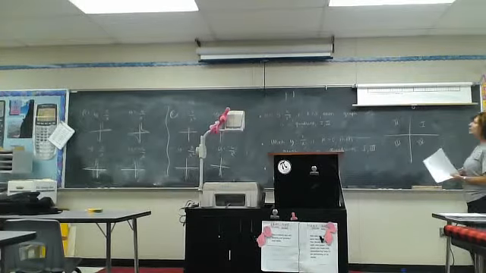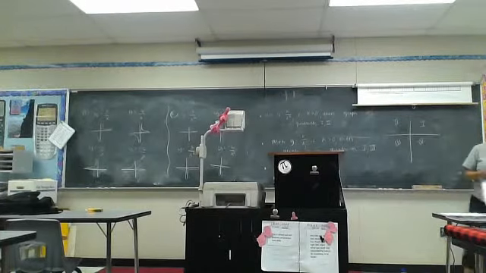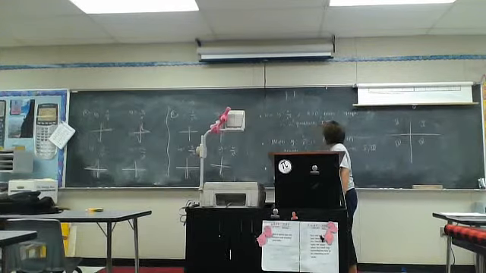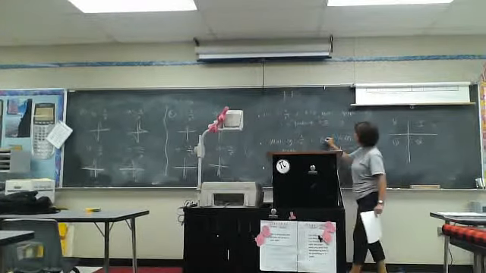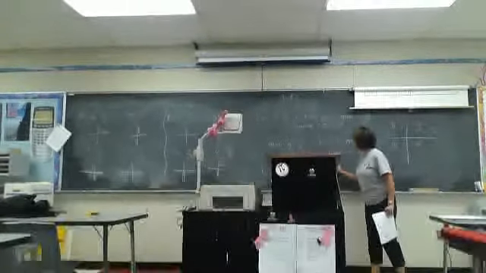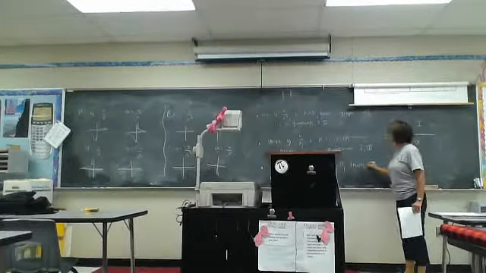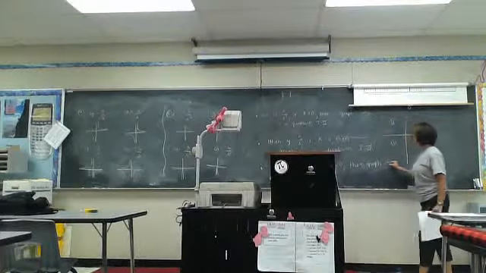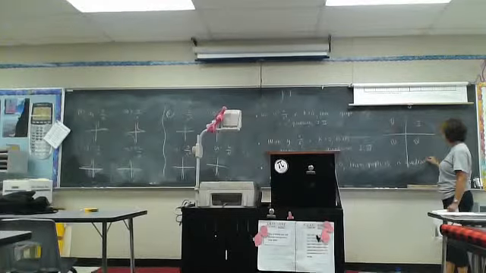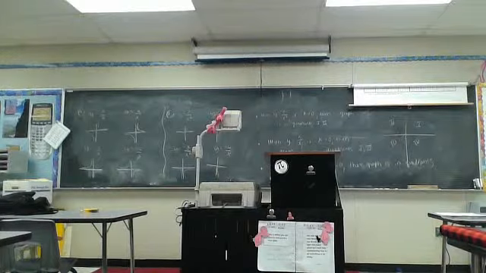Which one do you want to do? K over x or k over x squared? K over x. Okay, so let's say y equals k over x. We just talked about k being positive. What if it's negative? If k is less than 0, that's negative, isn't it? Then the graph is in which quadrant? If we're doing y equals k over x and k is negative, what quadrant?